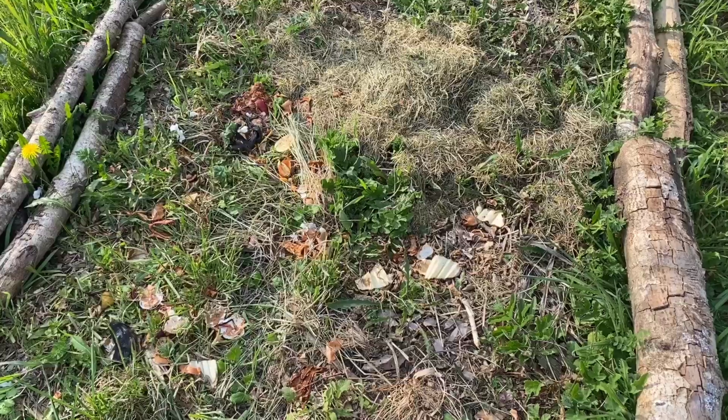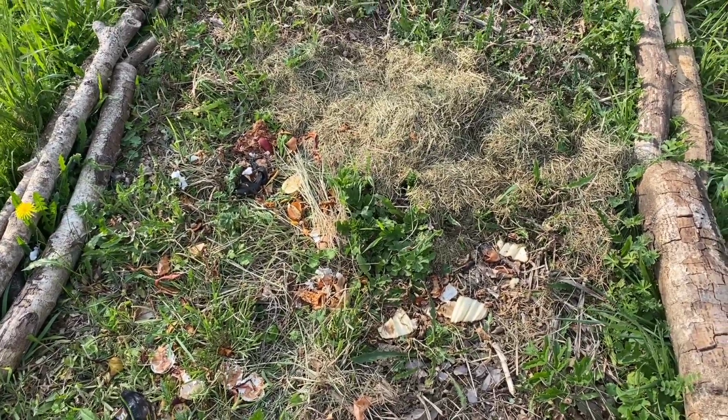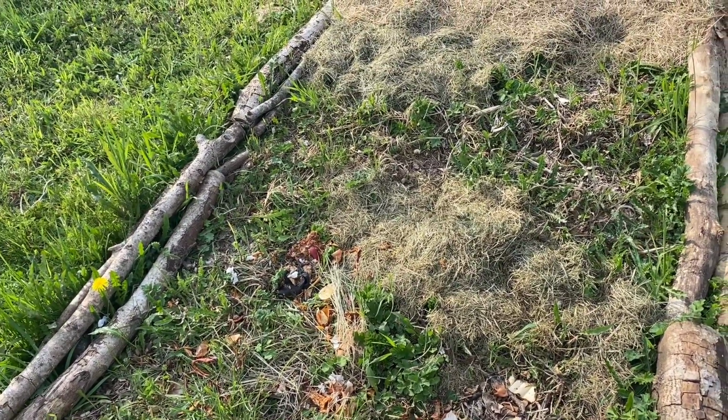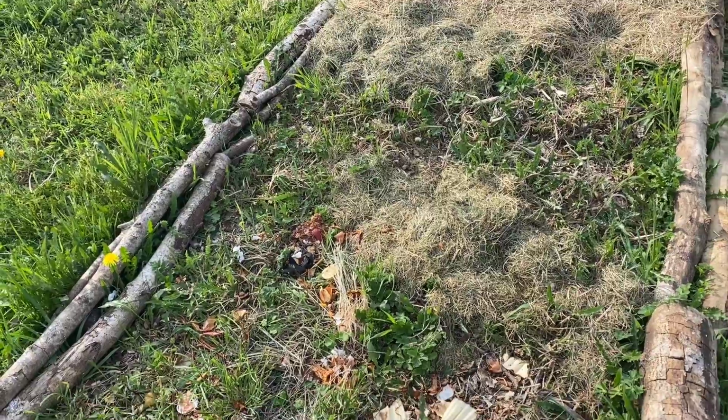Another thing I'm also doing is, I've made compost in the past, and I'm using all the compost I had, putting it in there as well in different layers. Sometimes it's called a lasagna because it's like lots of layers. And the other thing, from now on, I'm going to put my waste from the kitchen directly into it and then cover it with straw. So you can see it here. Here, I've got my waste from the kitchen. And then I'll cover it up and it'll directly go into the soil instead of losing a lot of it when you do a compost heap.